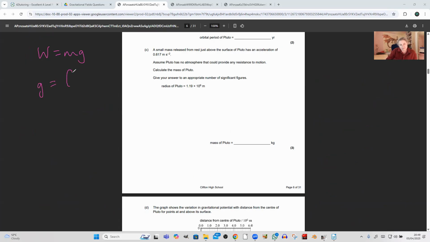Little g is equal to big G, big MP, that's of Pluto, over r Pluto squared. It's just above the surface, so it's the same as the radius of Pluto, and they've given you the radius of Pluto. And g, of course, that is ma, isn't it? Because it's just F equals ma. Okay, can you see that that's g for Pluto? So you're using this g for Pluto, so you can get the mass of Pluto. Right, moving on.